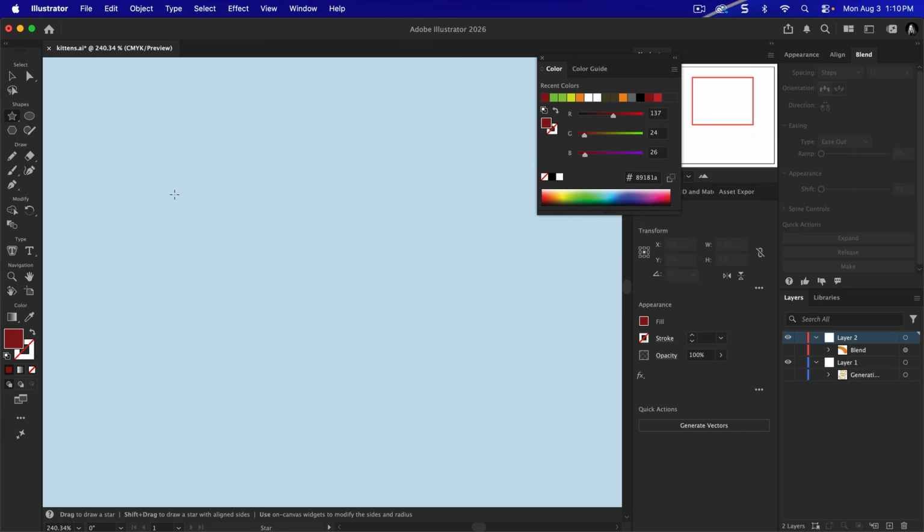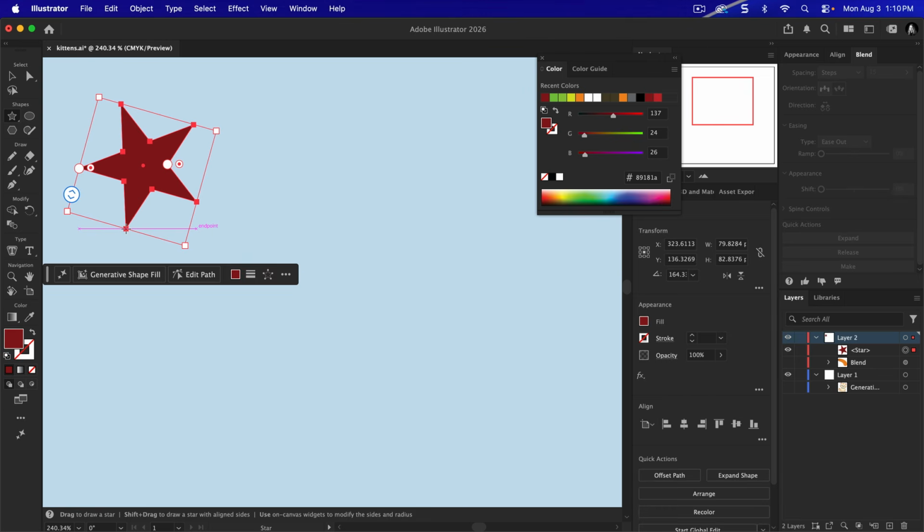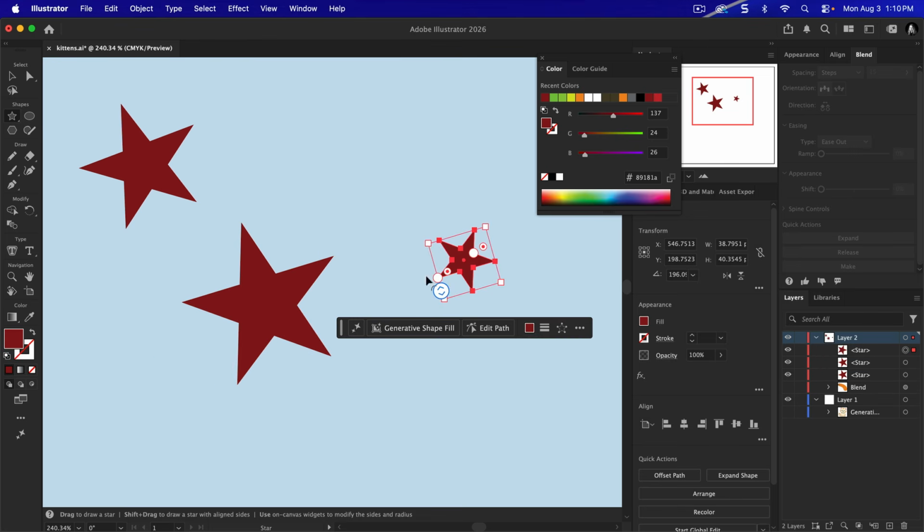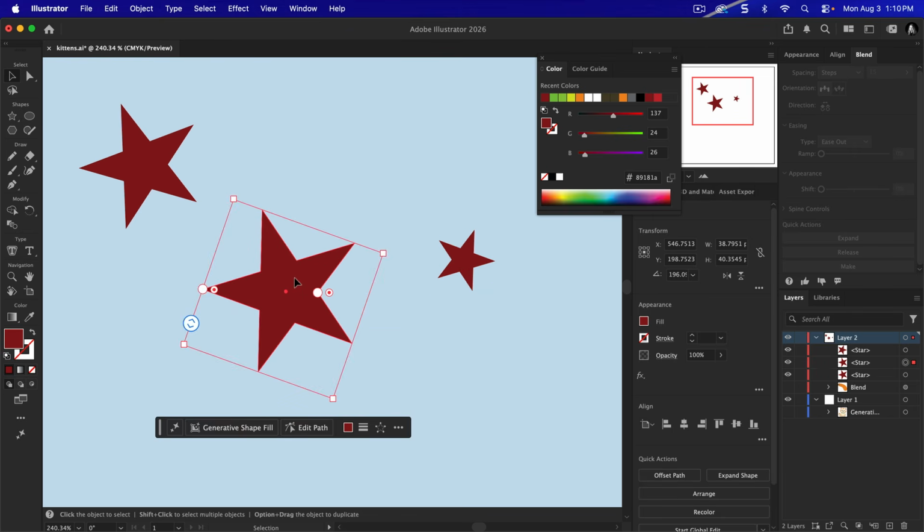So let's go ahead and pick out some shapes. Let's do a star this time because stars are fun. All right. So there's my little star there. And then let's make another little star right here. It'll be really fat. And we'll make a little tiny one right over there. Okay, so now that we've got these stars, we can, of course, move them around. We can also change their fill color and so on.